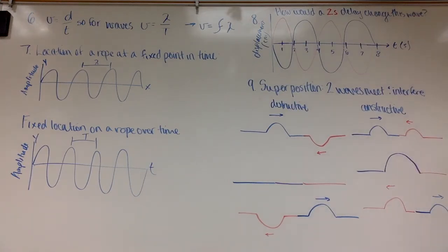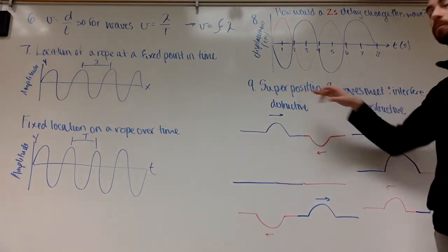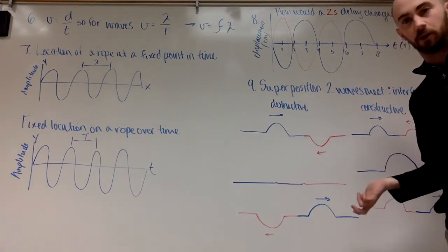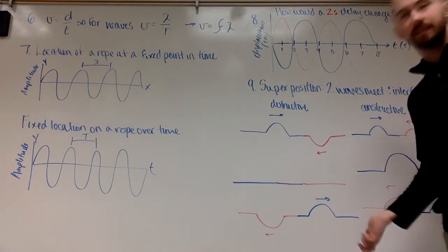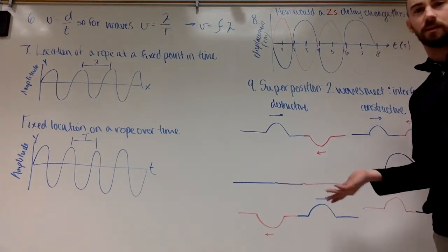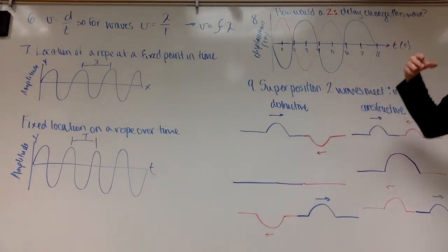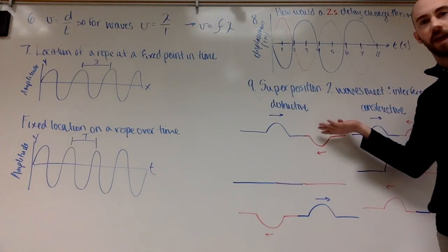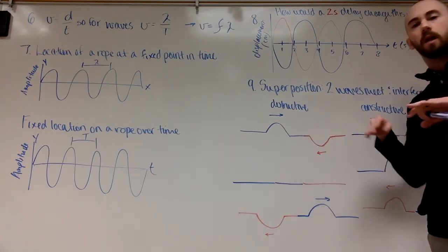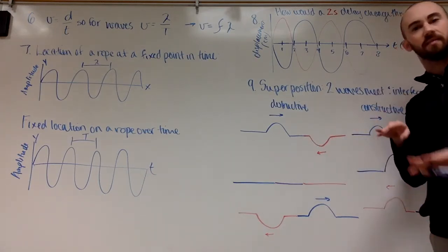Let's talk about another property of waves. So we've looked at one wave and what can happen to it as it changes through time. But now let's look at what happens when we have two waves that come together. There's a principle called superposition. Remember, waves are just energy and momentum. Energy is a scalar. Momentum is a vector because it can be directed. But two can overlap in the same point. So the same thing's true of waves. That energy will still continue going on. And when they're in the same place at the same time, you just add them up.